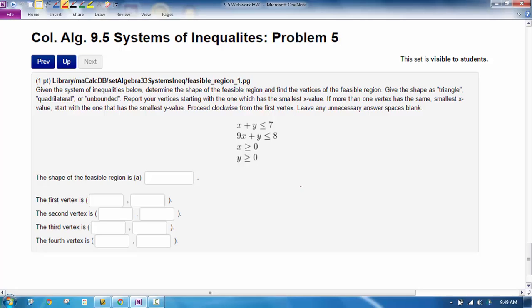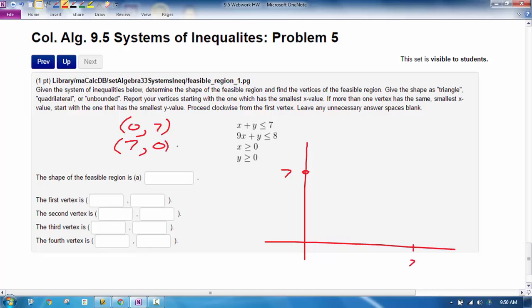Okay, so the last problem is problem 5, and it wants you to graph this region right here and then tell what it is. So right away you can tell that x has to be bigger than 0 and y has to be bigger than 0, so you're talking about going this way and up. So you're talking about the first quadrant. So I'm only graphing the first quadrant. Now I need to graph these two lines. Once again, in standard form, if you plug in 0 for x, you get 7 for y for the first equation. So that would be up here where this is 7. And then if you plug in 0 for y, you get 7 for x, so that'd be over here.